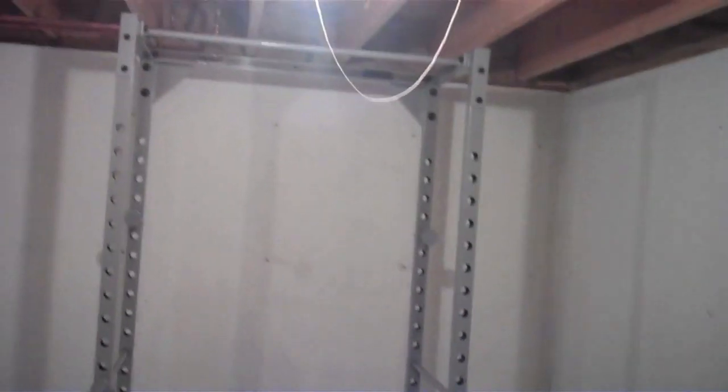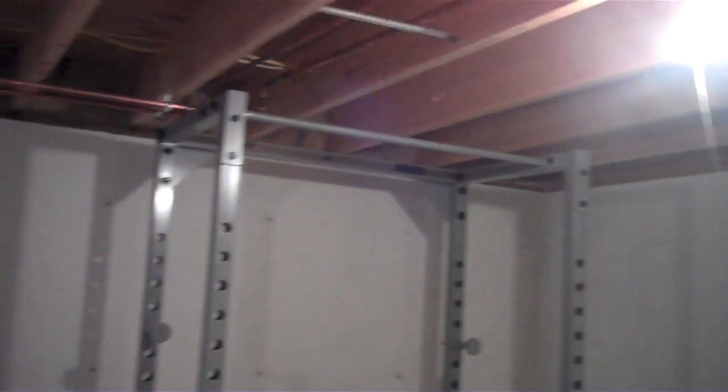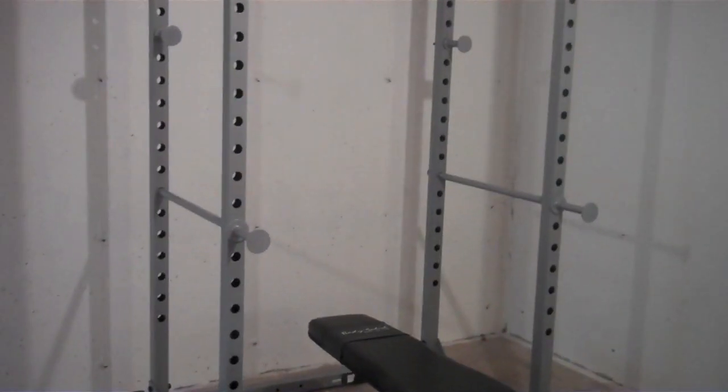What I've really been waiting for here is the squat rack — that came yesterday, so I'm pumped about that. A squat rack should be a staple in anybody's home gym because you can do pretty much everything in there. Things such as squats of course, pull-ups — you got the pull-up bar up there — deadlifts, rack pulls, push presses, shoulder presses, incline presses, bench presses, RDLs, and the list goes on and on.